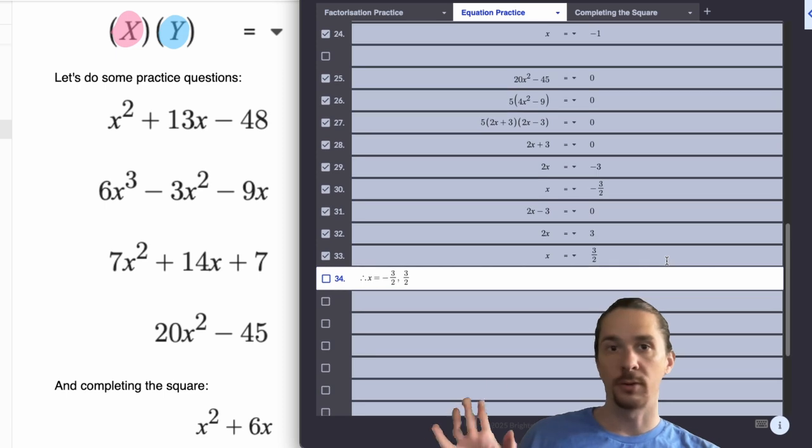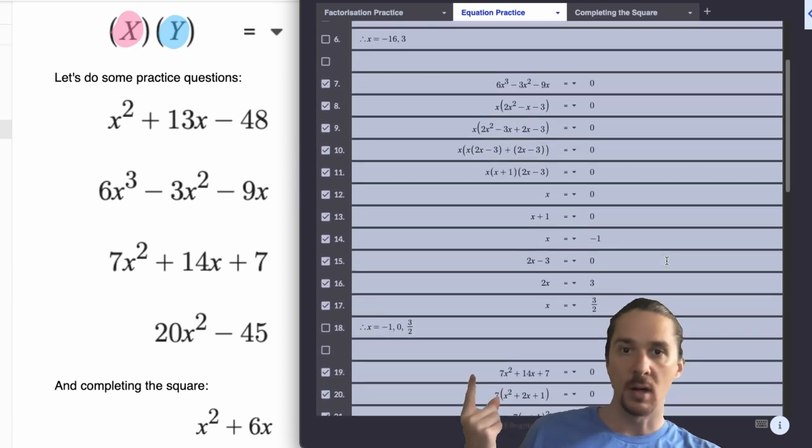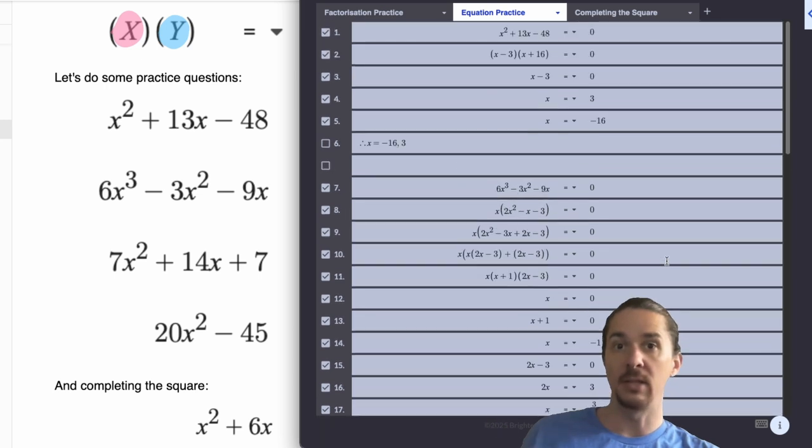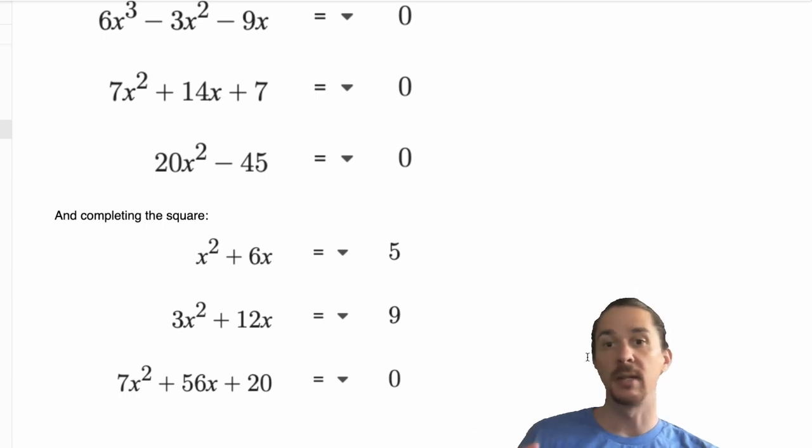Now we have worked through all of these examples. Take your time, make sure you understand each of them. Hopefully they're all good. Now we can go a little bit further. We have these 3 examples where these equations will require us to complete the square. It's just not going to be easy to answer them if we don't.